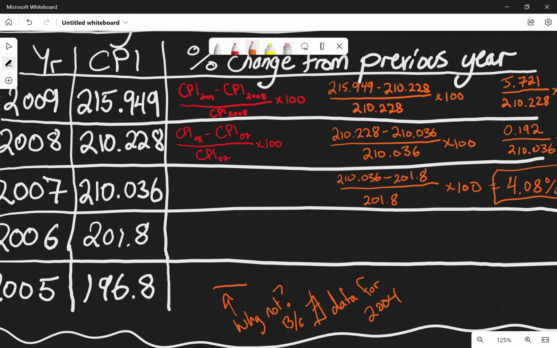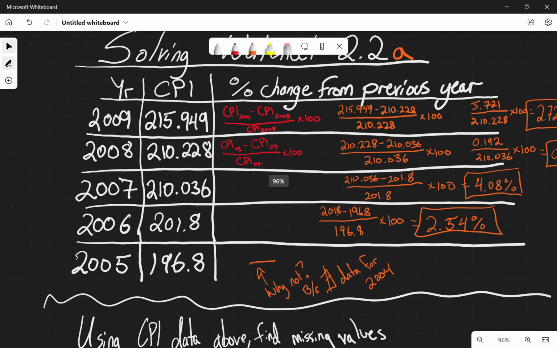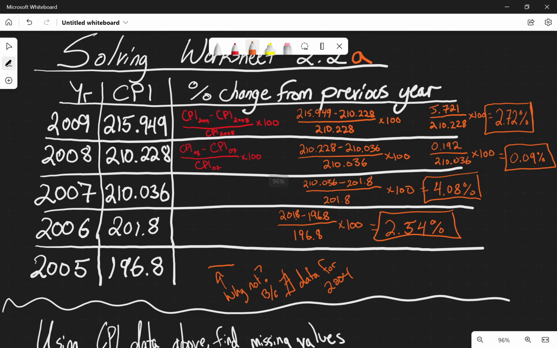So we just have one last calculation left, and it's going to be 201.8 minus 196.8, all divided by 196.8. Multiply that by 100, and we end up with 2.54%, positive. I hope that those are clear now after walking through them. If they're not, please email me or let me know during class, and I will provide some more practice for us to do. All right, moving right along. Remember, you can always pause and rewind in the video.